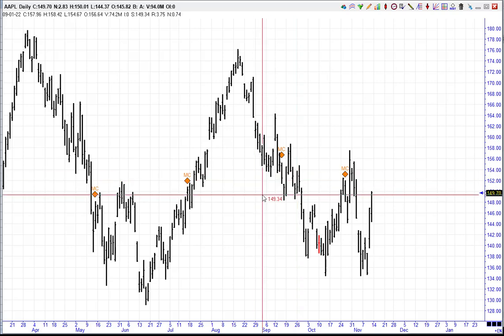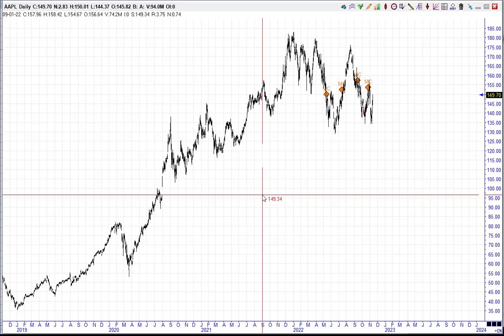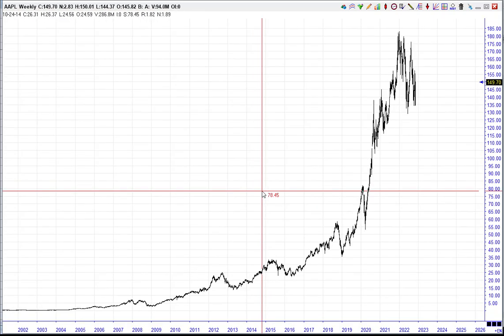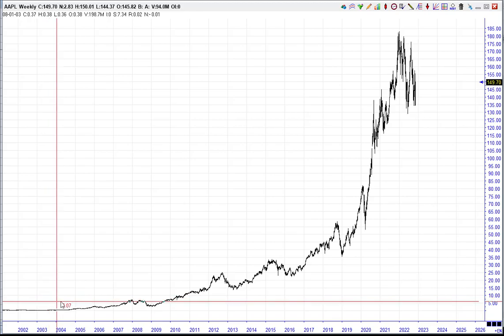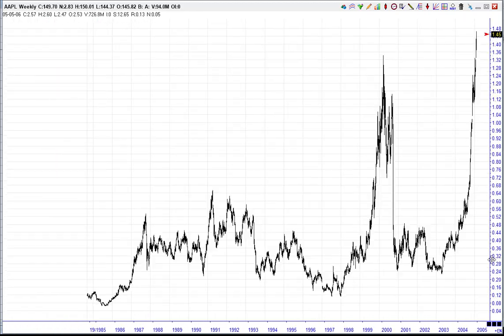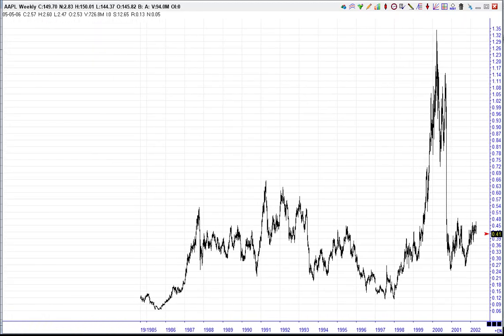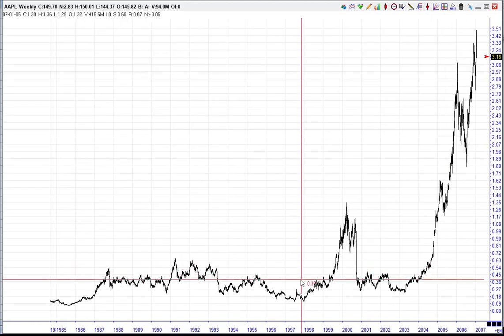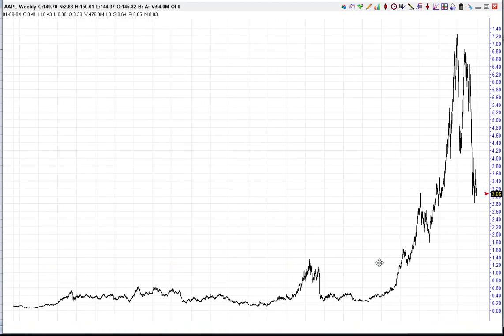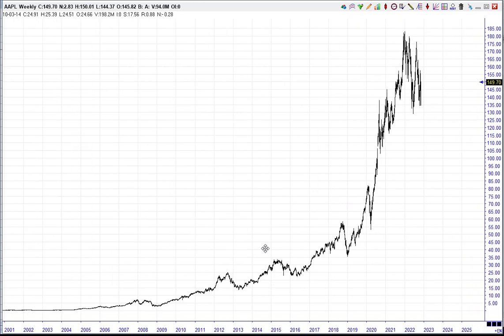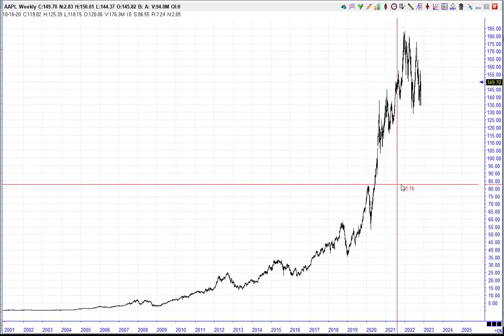And again, the Apple chart. I'm pulling up a weekly here. I mean, you can see these lows aren't real pricing because, again, all the splits that it's had. But you can see that it just doesn't have very many breaks.